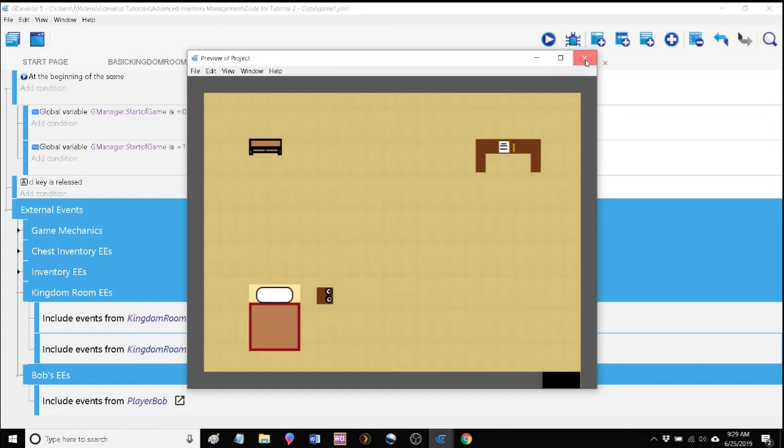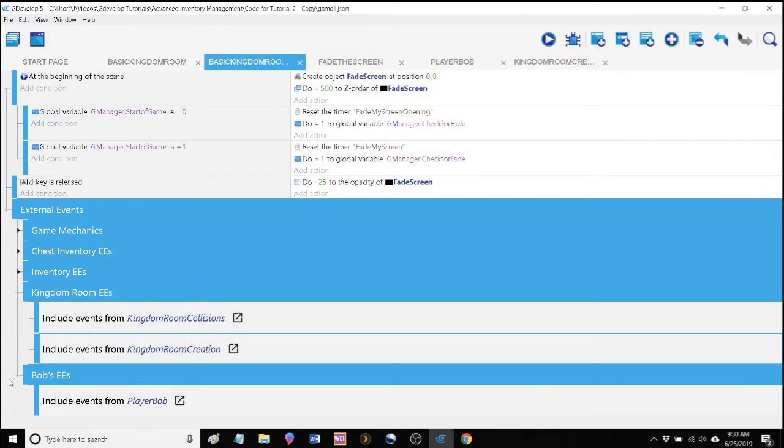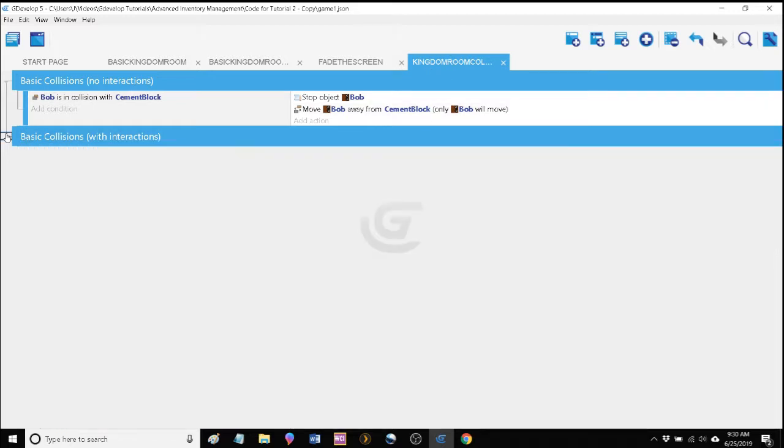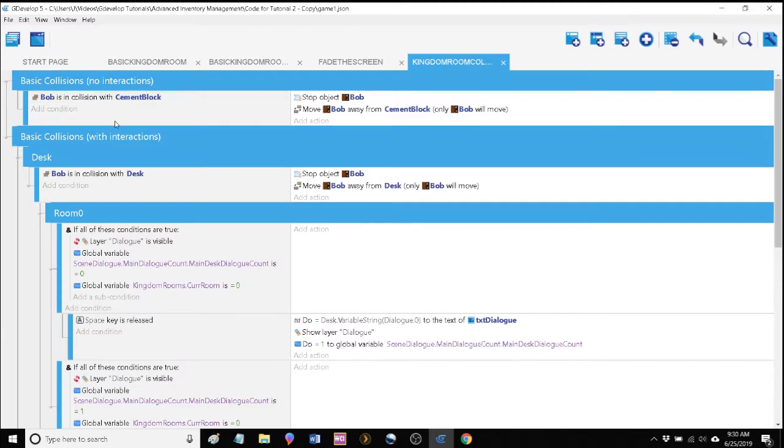Alright, so let's go ahead and set up a couple of things for our bed here, right? We need to set up our collision detection, and that's in this external event here. Let's get rid of Kingdom Room Creations. We don't need that. I'm going to get rid of Player Bob for right now. And let's see, basic collisions, no interactions. That's really what we need here. We've got the cement block.